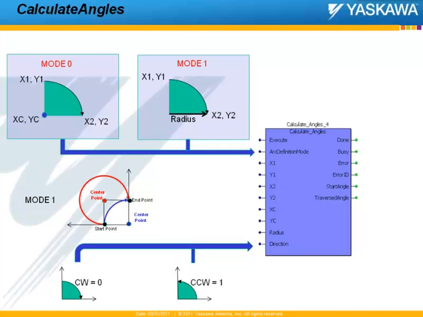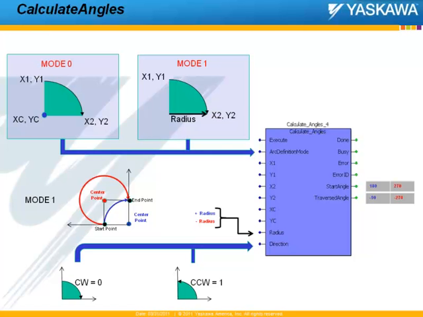So if you have a positive radius, you basically get the minor arc. If you have a negative radius, you basically come up with a major arc, which is traversing 270 degrees, minus 270 degrees, basically, in this case. So you can see here with a positive radius, you start from 180 degrees and traverse minus 90 degrees. And with a negative radius arc, with the same definition, you start from 270 degrees and end with a minus 270 degrees traversed angle.